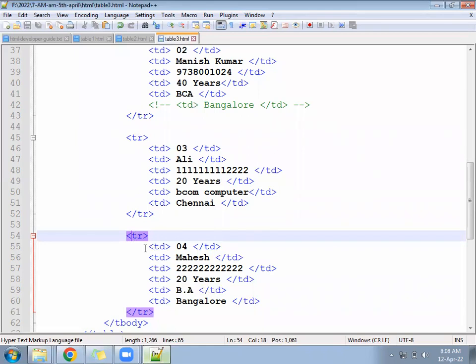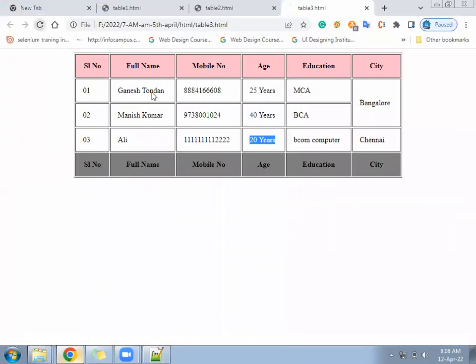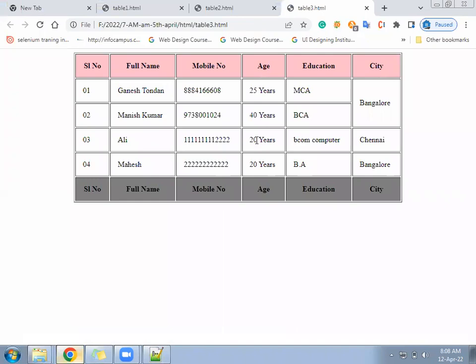Okay, check now. You will find that 20 years is getting duplicated. 20 years, how many times? 2 times. So for user number 4, we have 20 years. That you cannot combine with the first one. The first one should combine with the second one. The first occurrence will cover the second occurrence, but the second occurrence cannot cover the first occurrence.